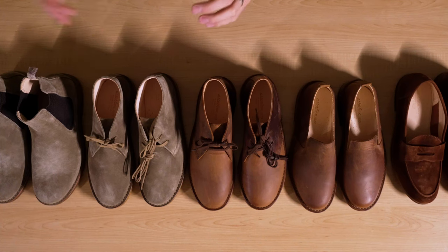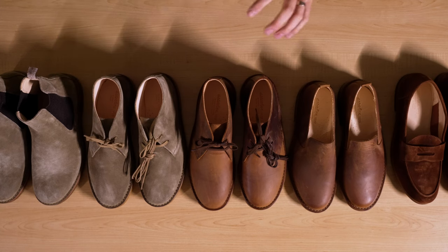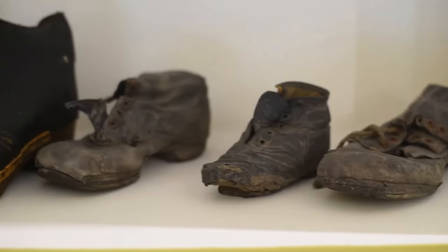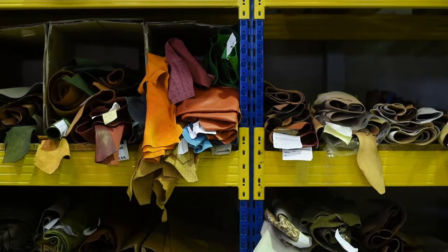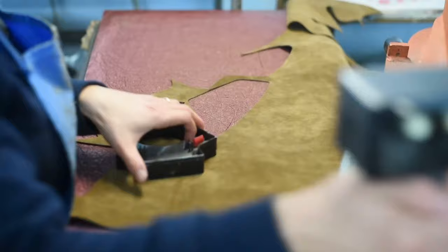How did we not know about this brand? And again, that wasn't just because of how good the styles looked and the construction — we'll get into some of that — but the more that we got to know the history, where these shoes are made, the family behind it, it was an immediate sense of 'we've got to work with these guys.'